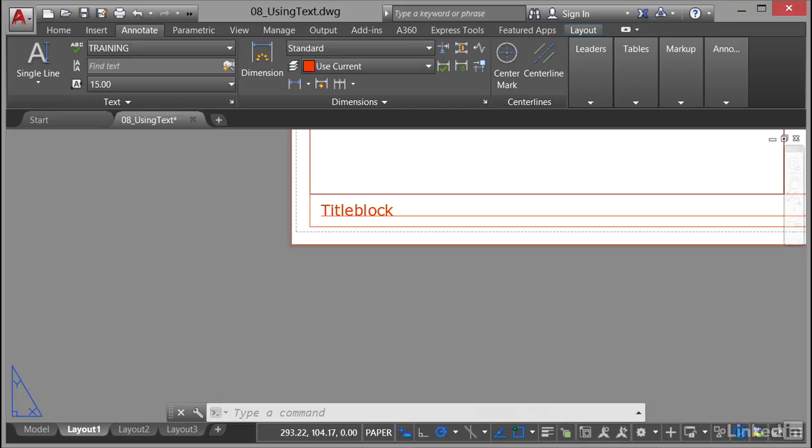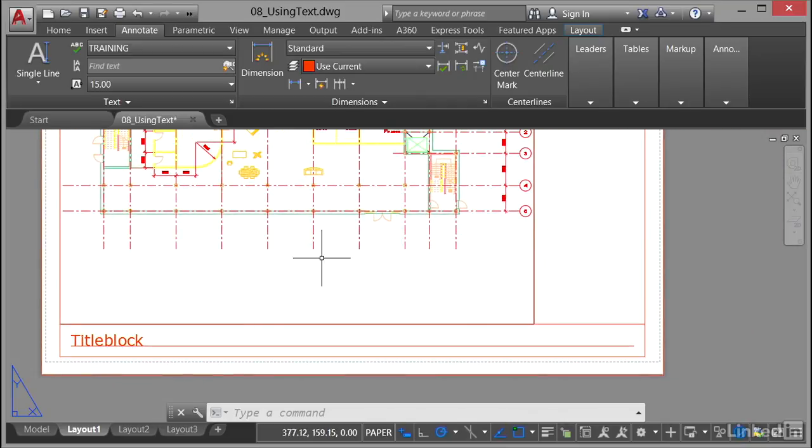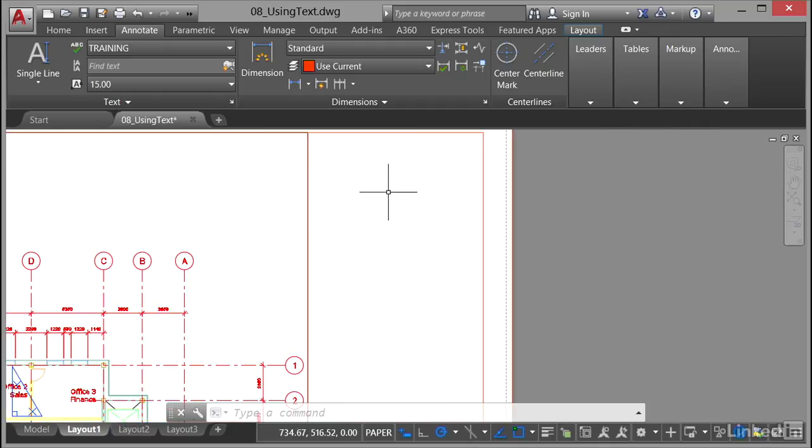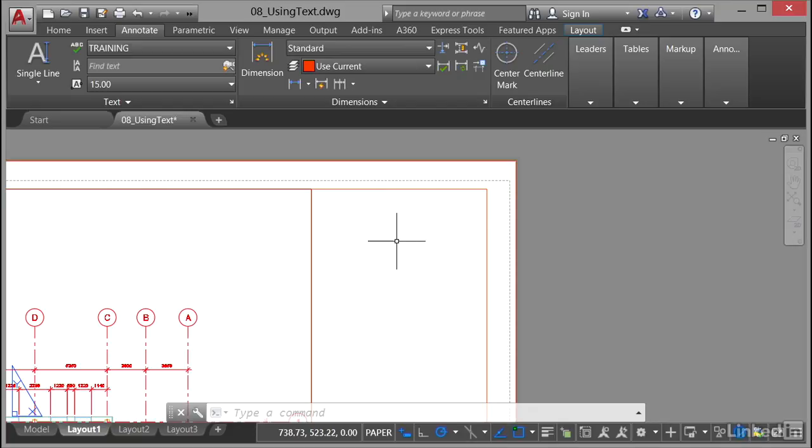Now panning again with the title block, and just zooming out a bit and panning again, you can see the top of the title block, top right, there's an area for notes. So what I'm going to do there is just leave that space like that, zooming and panning, and I'm going to use the multi-line text.